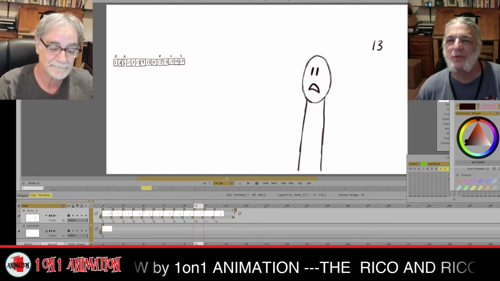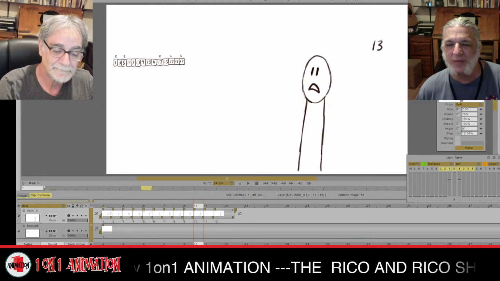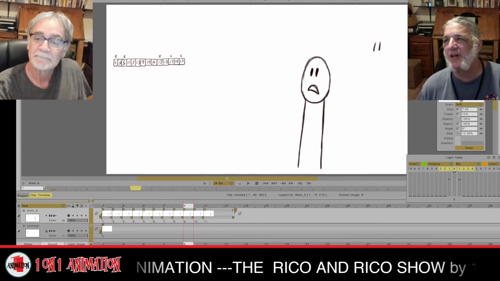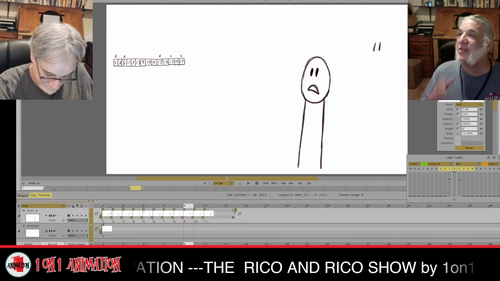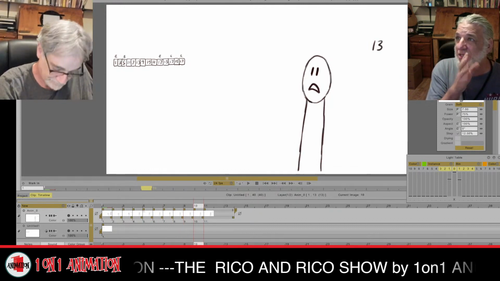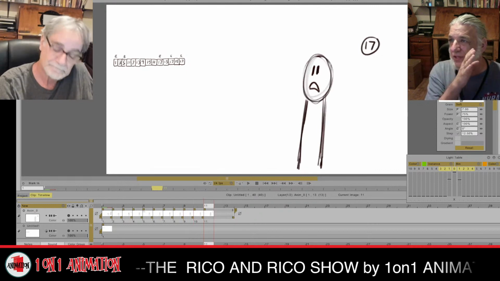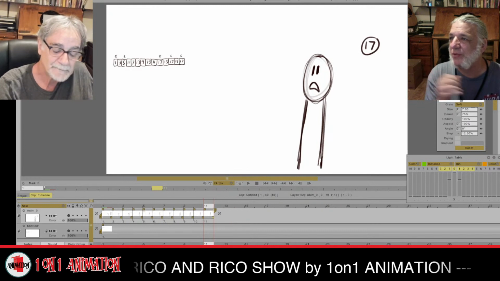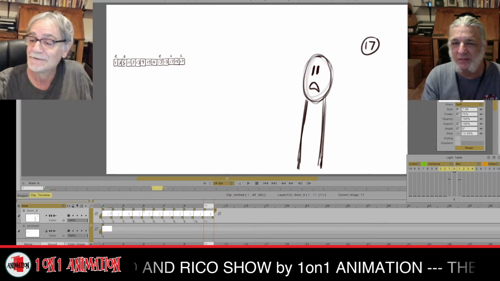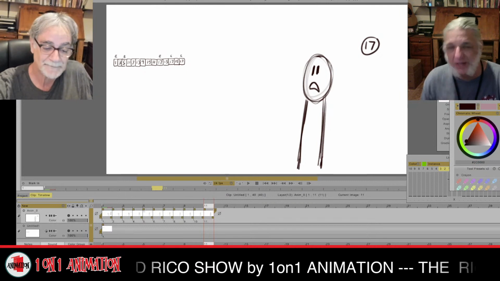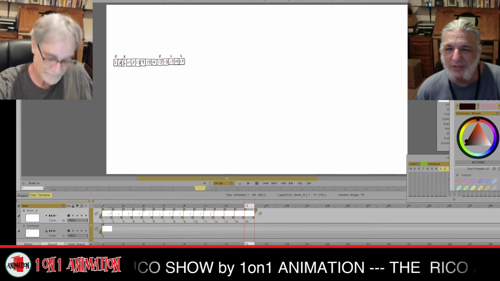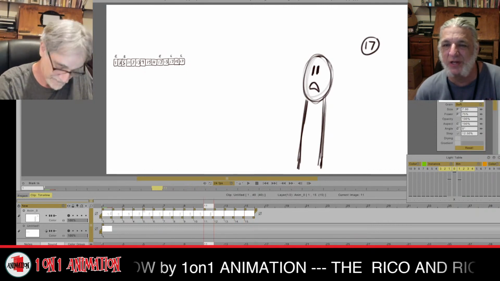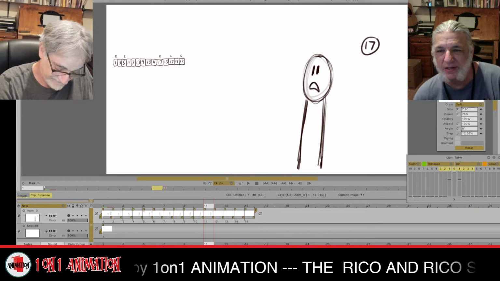One good thing about these programs is it's so much faster and easier to copy and paste stuff than it was back in the old days. You had to rephotograph the drawings in a special order so that they would play back in the staggered order, which was more time consuming, because you'd have to set it all up, and it would take quite a while. But with these programs, you can just fly through stuff so much faster once the artwork is there. It's great. I love that about it. 17.